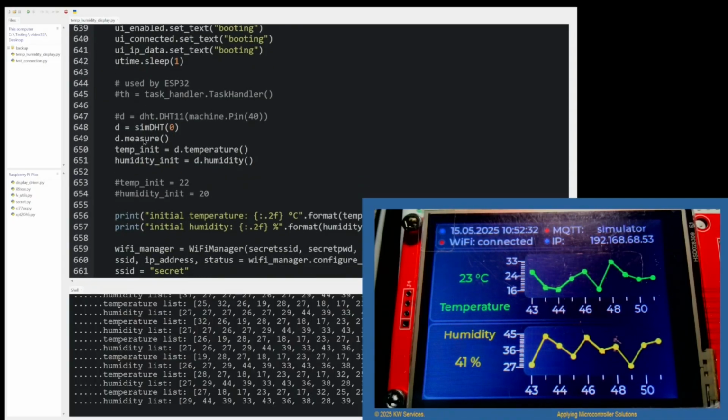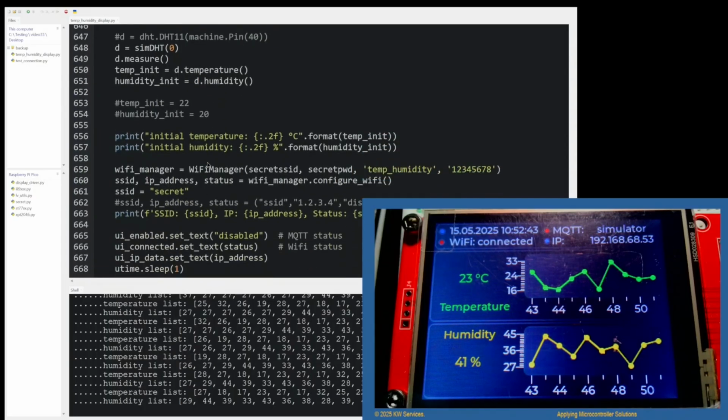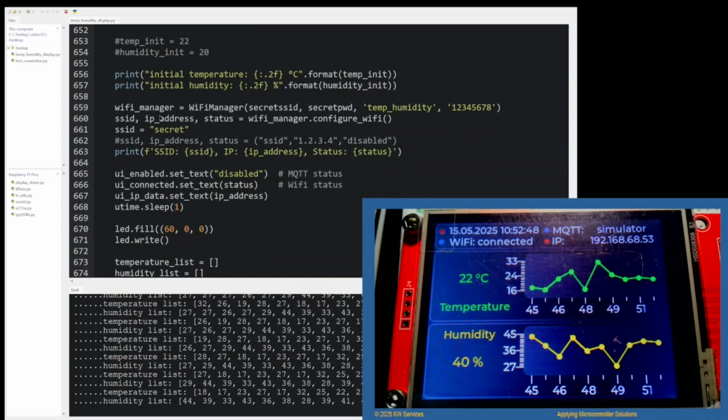He then initializes the DHT and gets an initial value for the temperature and humidity. He prints off the initial temperature and humidity values, and then he proceeds to the Wi-Fi manager to get a connection using the secret SSID and the secret password, or the access point.